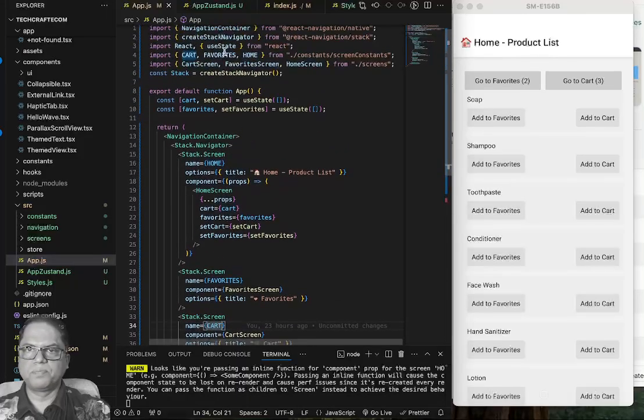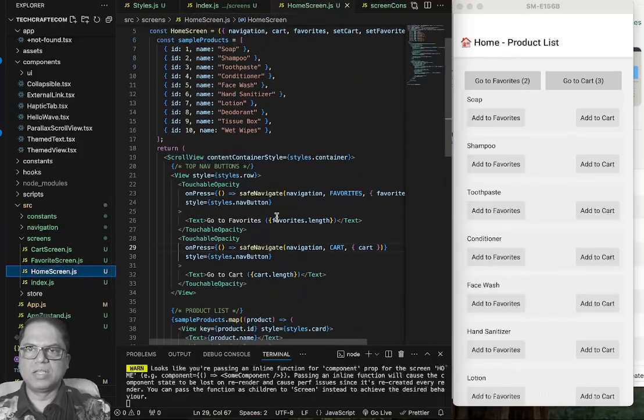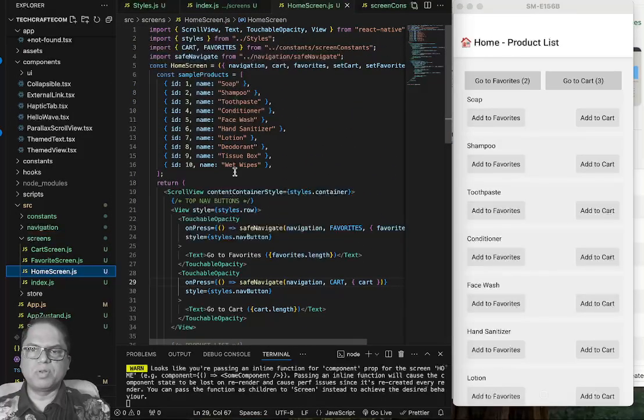Okay, and go to our home screen, screens, home screen. So in home screen we have these sample products. Generally this we will fetch from our backend, but that we will do later. For now, let us update with this much of sample products.